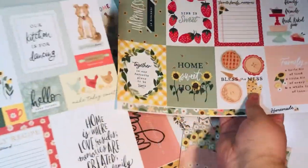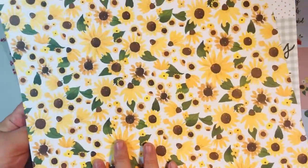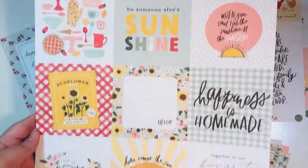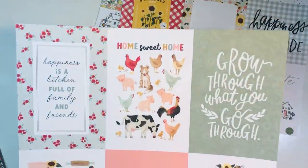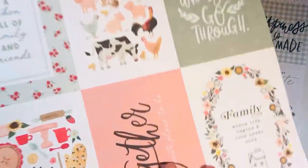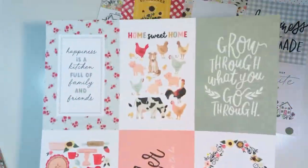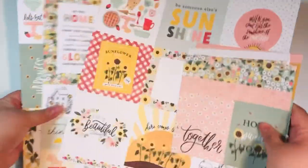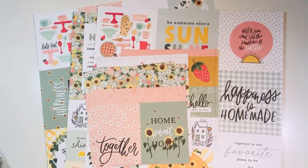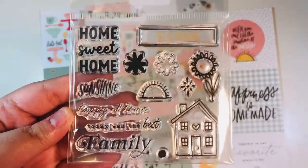I also want to cut up this miscellaneous sheet — I got a ton of really fun things in there. I have these four by fours and I'm not a huge fan of that back page, so I'm definitely going to cut those up. For the four by sixes I was on the fence — not sure whether to use them as four by sixes or keep that gorgeous sunflower — so I'm going to put those aside and just focus on cutting up the sheets I know I really want to cut. And of course we have the stamp set.